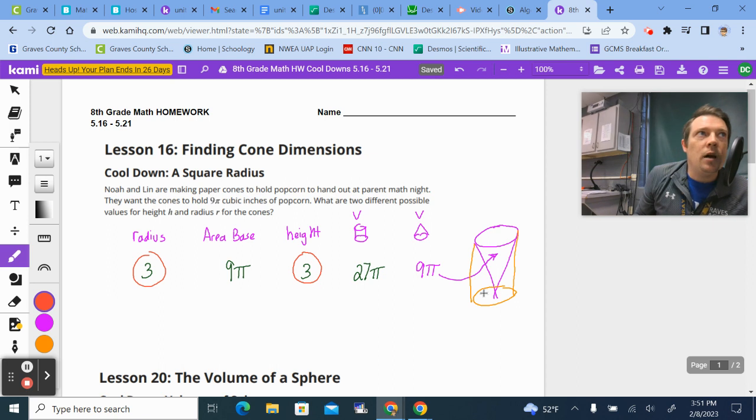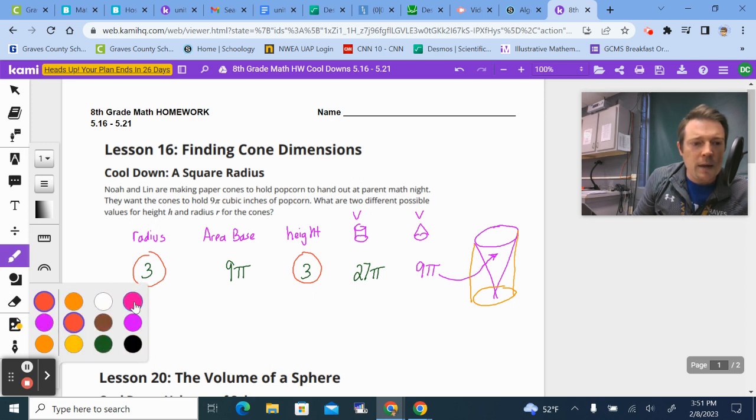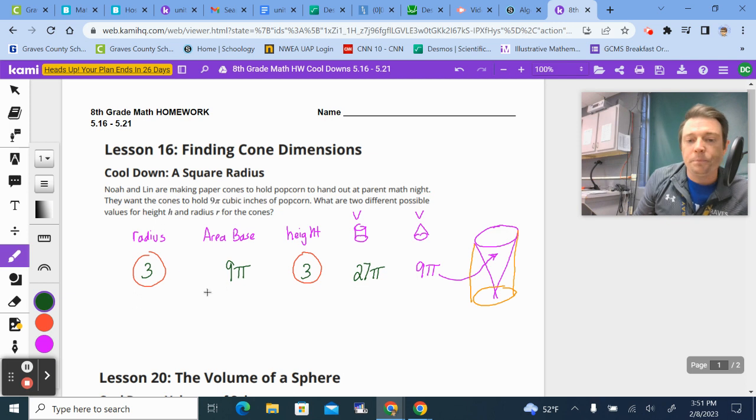Okay. Now there's another one in here that works out really nice, and I'm going to show it to you. The way that I thought about this was, all right, I've got to divide by a number that evenly goes into this and gives me a number over here that has a perfect square root. And so if I pick 9, which a lot of you are probably thinking right now, that would put 3 pi here, but there's nothing you can multiply by itself and get 3 pi. So I'm not going to do that one. And I'm not going to divide by 1 because 27, once again, nothing times itself is 27.